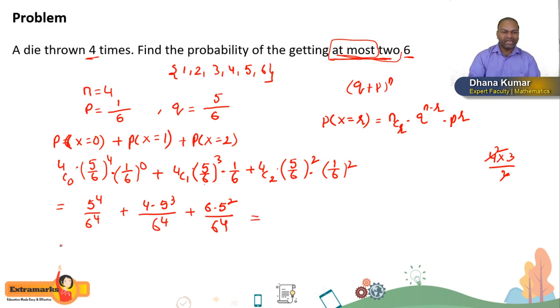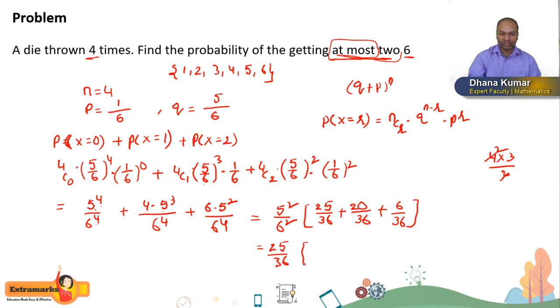Okay, so that is equal to, here you observe, the common term is what? 5 square by 6 square is common, and the remaining will be what? Remaining part will be 1, remaining 2 more 5s are there, so that is 5 square 25, 6 square 36. Plus, here also 5 square by 6 square is common. Remaining how much is left here? 5. Right? 5 4s are 20 by 6 square 36. Here 5 square by 6 square is common, remaining will be 6 by 36. Okay, LCM: 5 square 25 by 36 into LCM 36. Numerator: 25 plus 20, 45, right? 45 plus 6, 51.